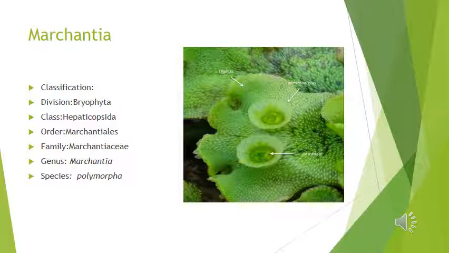That means the species is polymorpha. Now, if you have gone through the details, the genus Marchantia has about 65 species found in all parts of the world. The species grow best in cool, moist and shady places. Marchantia polymorpha grows as a pioneer in the burnt soil of the forest after fire. The genus is represented in India by about 11 species growing mainly in the western Himalayas.